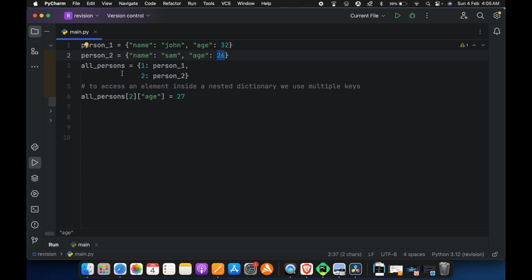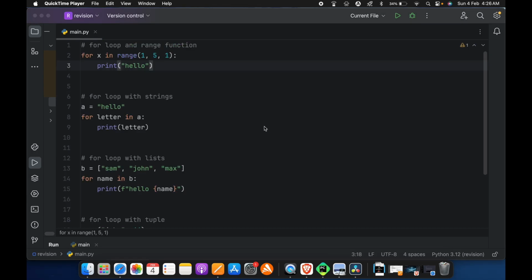So to do that, if we are going to access it through the nested dictionary, first we write the nested dictionary name followed by an open and closed square brackets. Next, we are going to gain access to this dictionary. We know that the key of this dictionary is 2 here, so we pass the key inside the square brackets. Now once we have gained access to this dictionary, we pass the key whose value we need to change. Here I've entered the key age, then I'm assigning a new value 27 using the assignment operator to this key age.